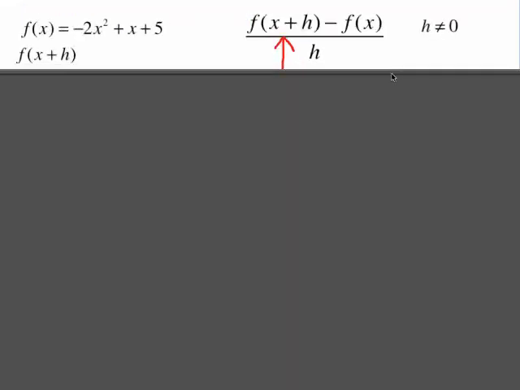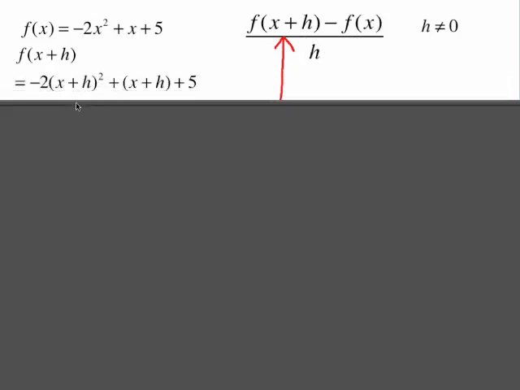All right, let's look at another example. Same difference quotient, f of x plus h minus f of x over h. Here's the original function. And as I suggested on the last screen, let's just do f of x plus h to begin with. Let's not get so complicated over here. Let's just do f of x plus h, which is just asking us to take x plus h and plug that in for that x right there.